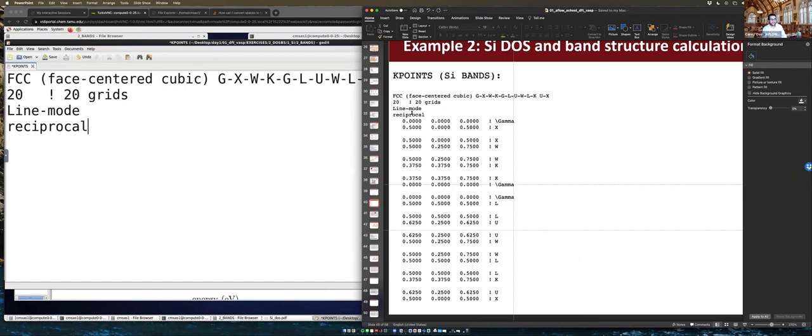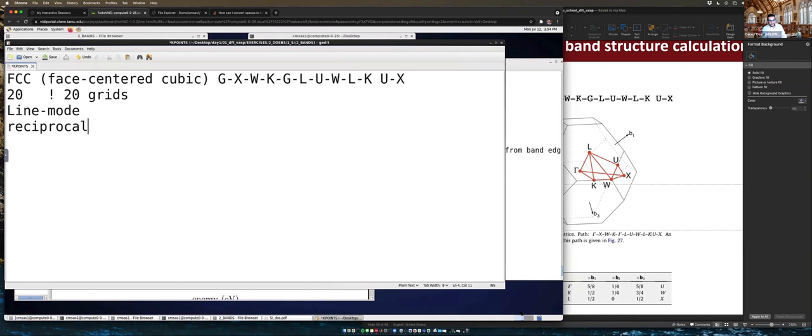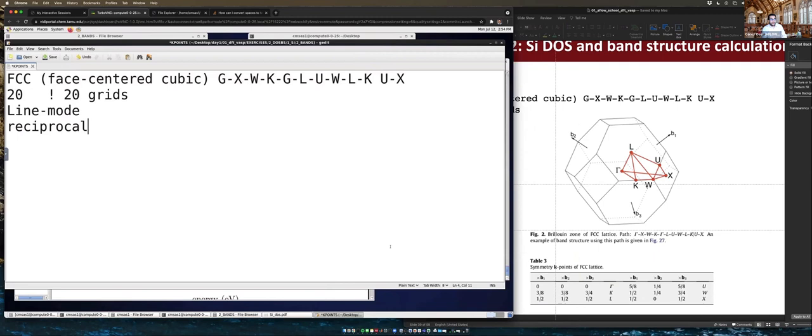So how do we create this file? All right, this is the tricky bit. Now we want to actually create this path in this K-points file. The first thing we want to do is go from gamma to X. So the next line specifies the coordinates of gamma. We know that gamma is always the same in every reciprocal lattice, and it's the origin. So it's 0, 0, 0. So we're going to specify 0, 0, 0. And just for my own sanity, I'm going to put that this is gamma.